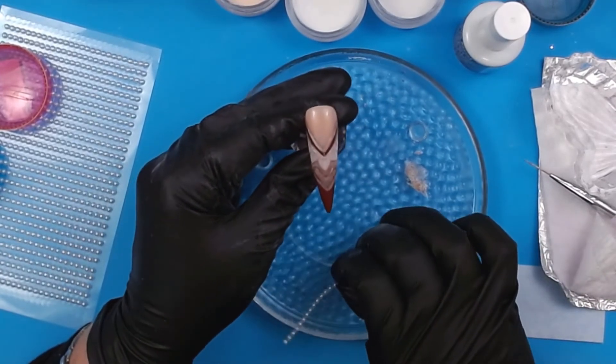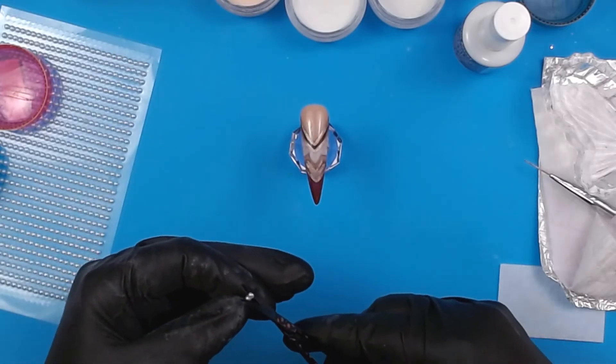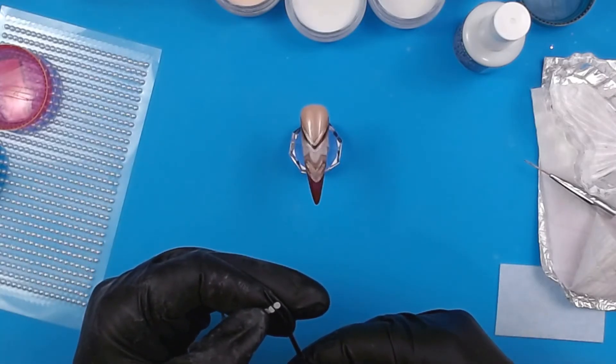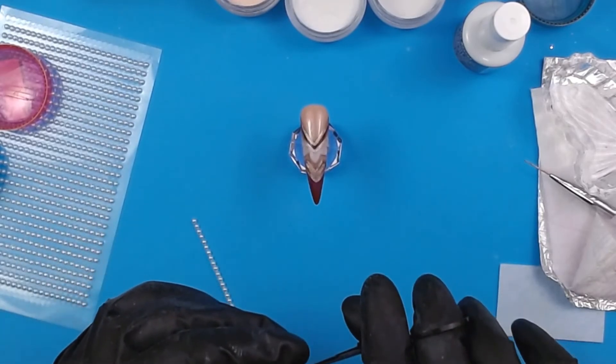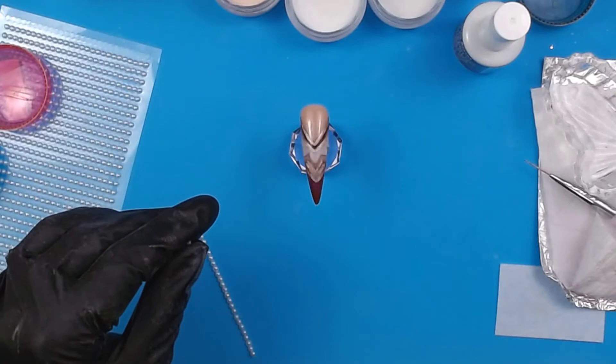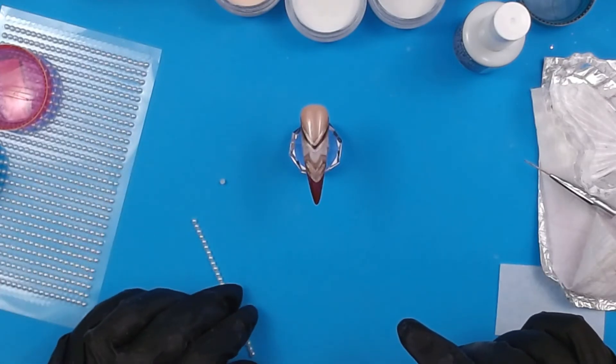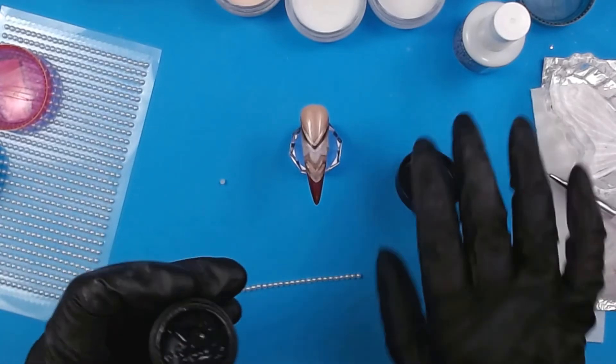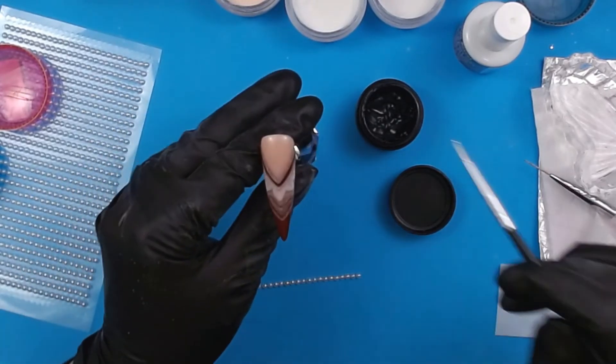So these little fake pearls, they're actually stickers. I didn't realize until I was done cutting all of these that I could have just popped them off the glue. I thought it would be hard getting them off, but actually I found out accidentally when they started popping off after I had already cut several of them. But anyway, they're really cute and I thought I could put some glittery, shimmery bling on here, but I just love how these pearl looking stickers ended up against the colors that I used. They're perfect.